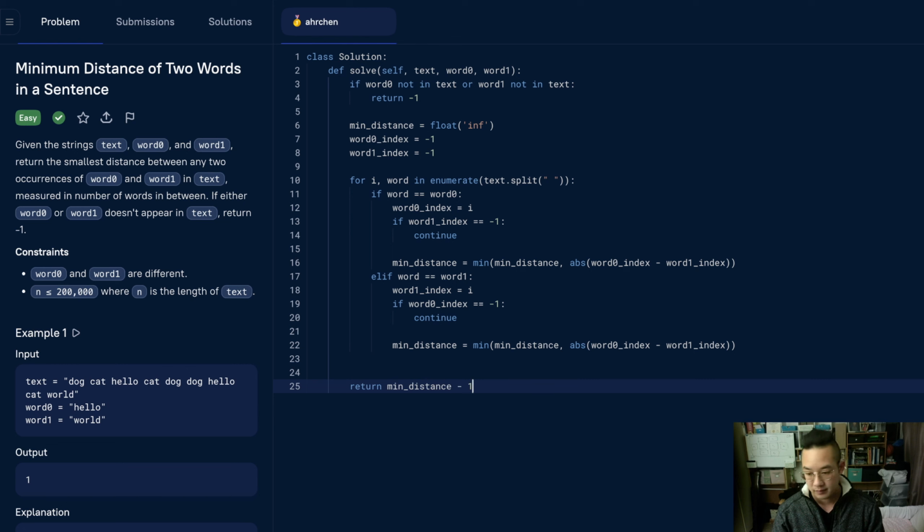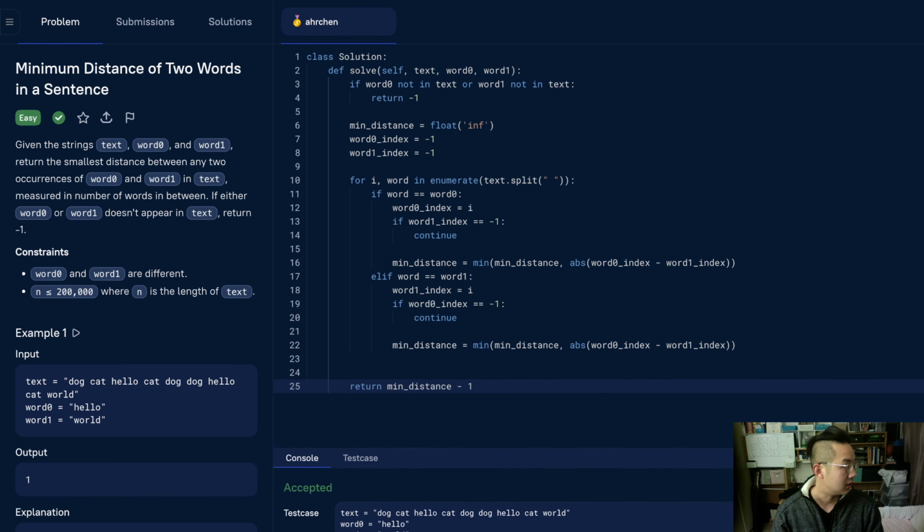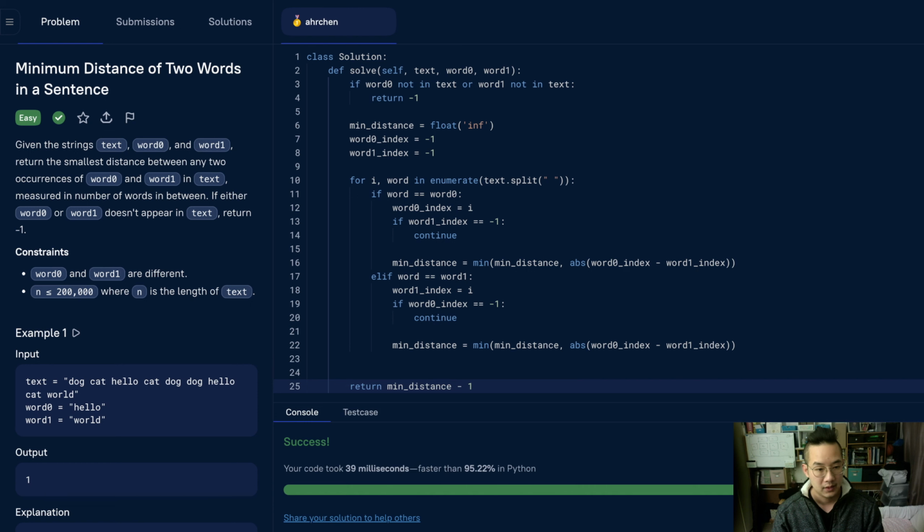Otherwise return -1. Run it. Of course, the example set is runnable. And let's submit. And we have a 95.22, which is pretty fast. One thing we could speed up is to lose this right here.